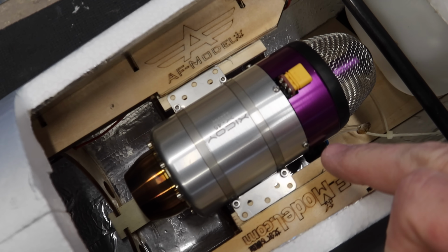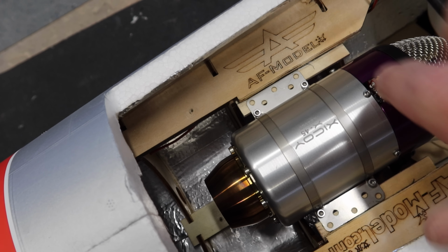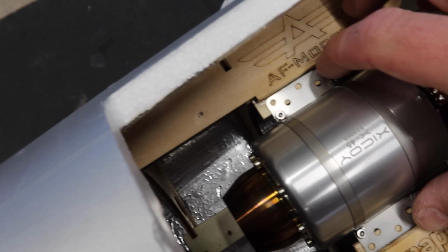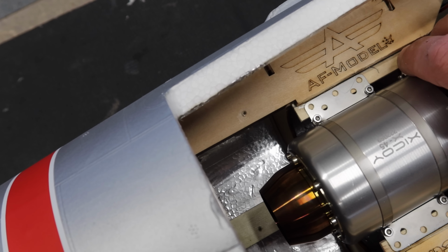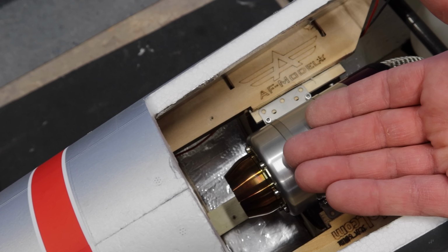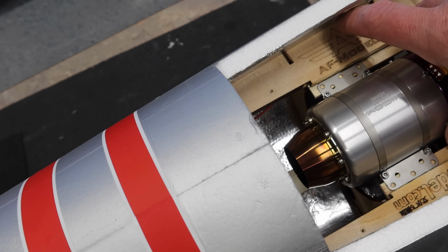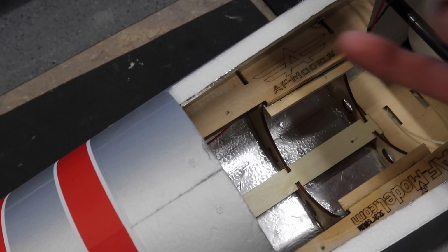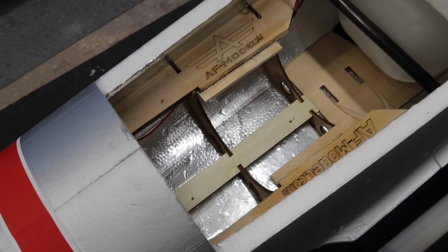All right, so we've got our rails in place. They're not screwed down yet, but you can see there, the fit of the engine is perfect. So I sanded out just enough of the existing engine rails so the engine just fits in there. And we're great. So that's gonna drop the engine down enough to be in line with the pipe or really close, and that's perfect. So what we're gonna do now is we will screw those new engine plates down, and then we can get our heat shield installed again.